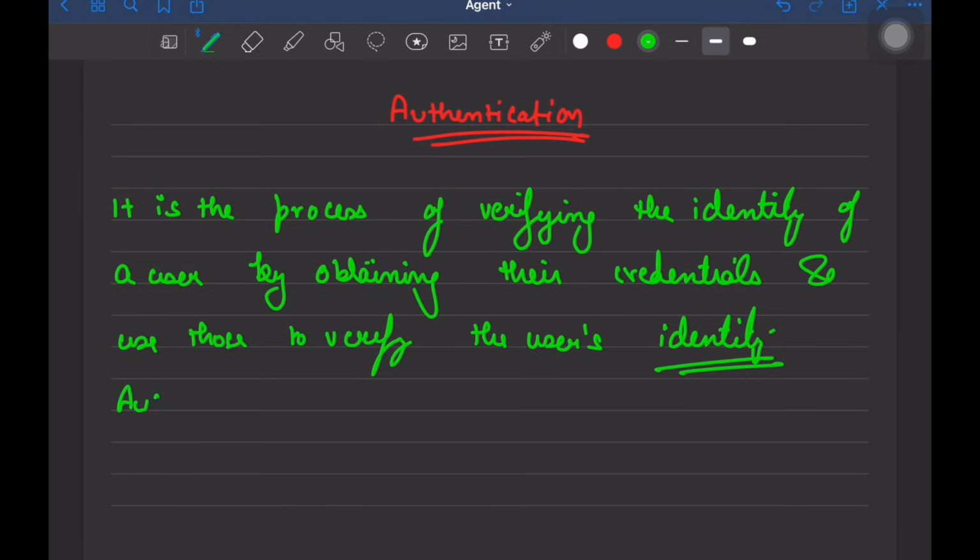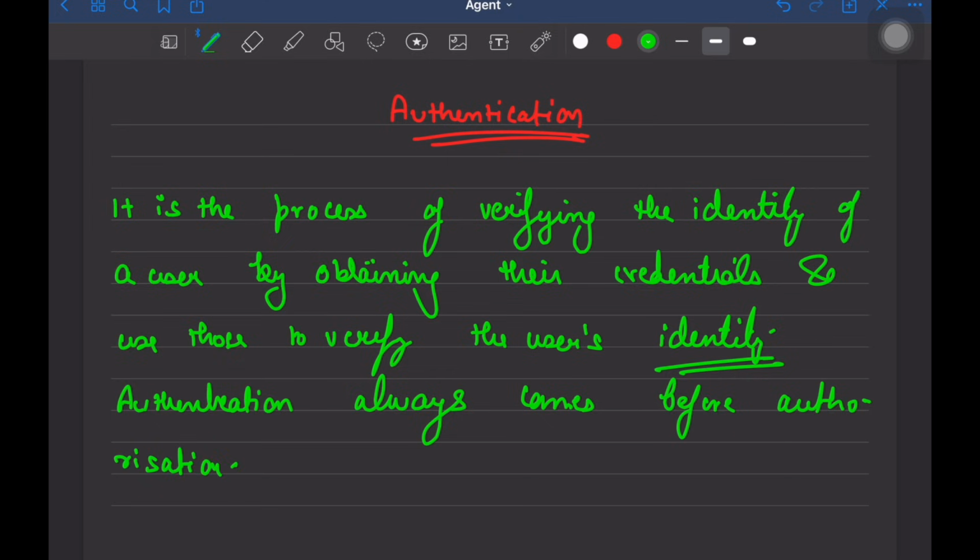Authentication always comes before authorization, right? That means in order to authorize a user for a particular action, we first need to make them authenticate to the app. That means we need to verify their identity, whether they are a registered user or not.